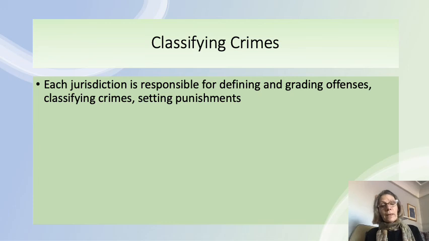Marijuana law is a classic example of that. In some states, if you possess and distribute marijuana, it can still be a serious offense. In other states, you can possess it, distribute it, produce it, and it's absolutely legal. It's a legal endeavor. So we see different jurisdictions from state to state as it relates to criminal law, and the vast majority of criminal law is in the hands of the state.